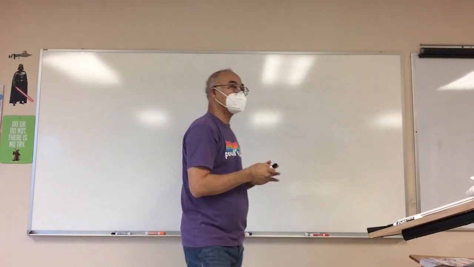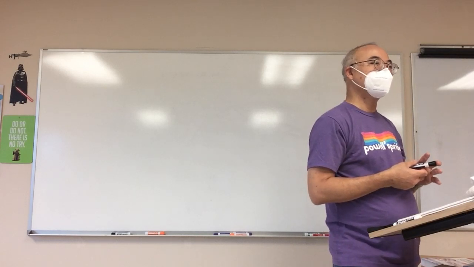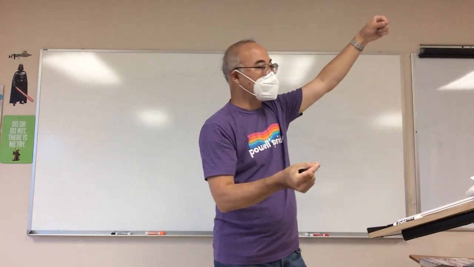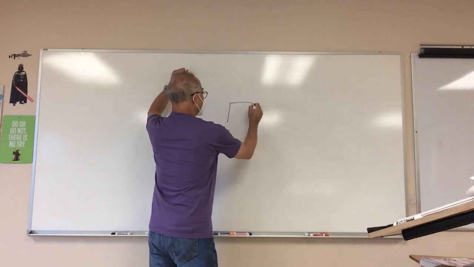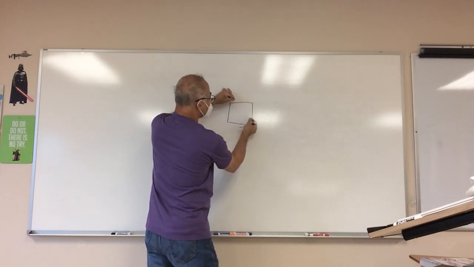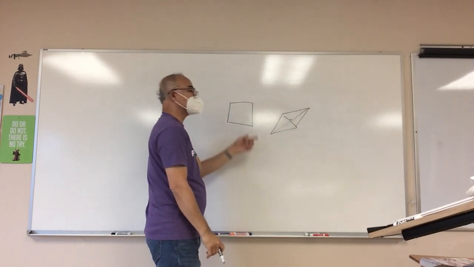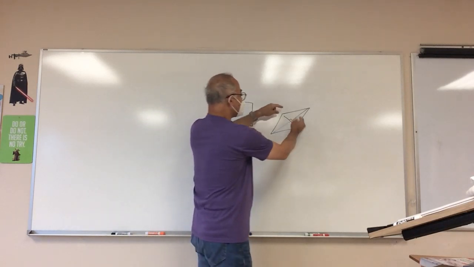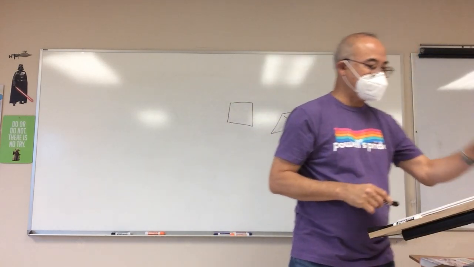What about a rhombus? Is a rhombus a parallelogram? Yes, because the sides are parallel and equal. Basically, you took a square and squished it in. So if I had a square and I squish it in like this, I'm going to end up with a rhombus. It would look like that, so these sides would be the same. They are parallel, so it is a parallelogram.